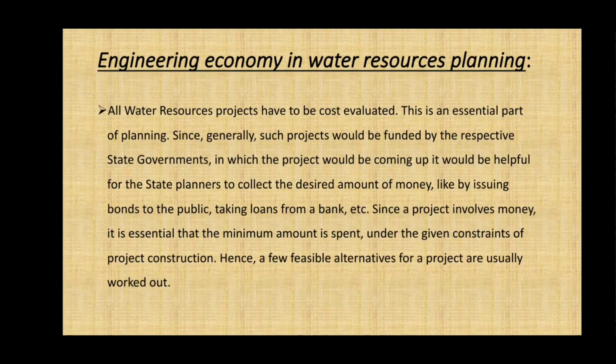Engineering economy in water resource planning. As we all know, we don't have a proper water infrastructure for transportation and supply. So, all water resource projects have to be cost efficient. This is an essential part of planning. It is essential that the minimum cost is spent under the given constraints of project construction. Hence, a few feasible alternatives for the project are usually worked out.